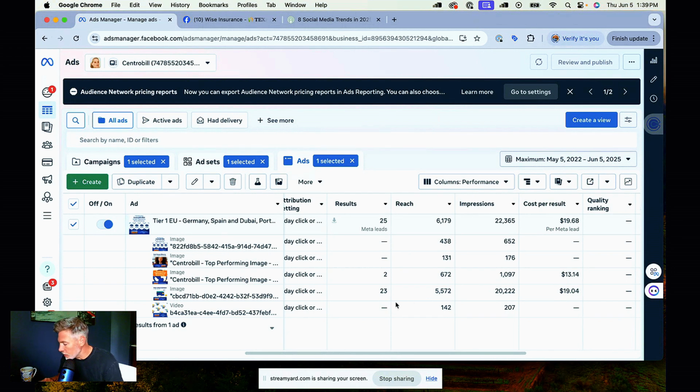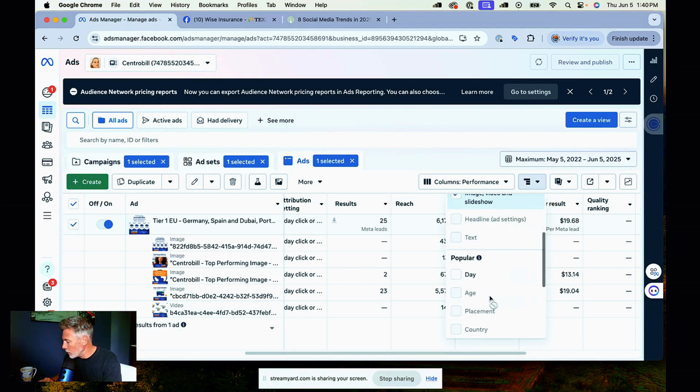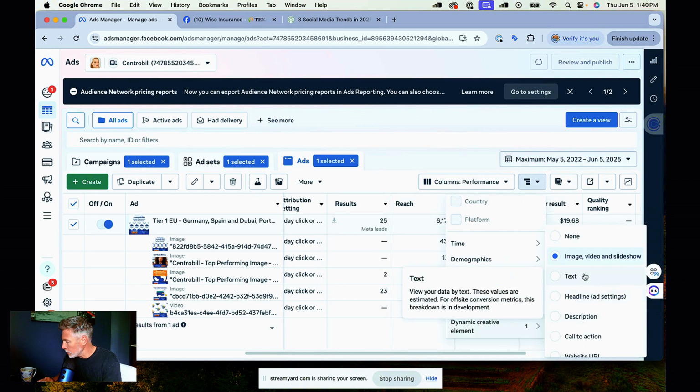Well, Meta is seeing that this particular creative is generating a lot of leads, and it's assuming that we like leads at $19. Yet it's not driving as much traffic to this particular creative, which is only costing us $13 per lead. So sometimes what you need to do when you're running dynamic campaigns is to go in, manually check to ensure that Meta is delivering your ads to the right people at the right cost, right? Another example of this, scroll down or hit the drop down. And next thing we're going to look at is text.